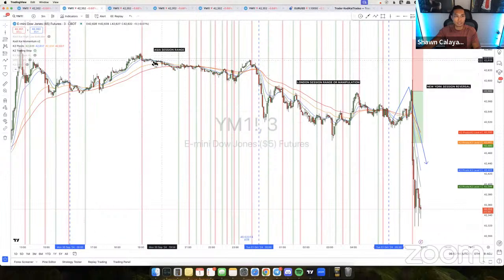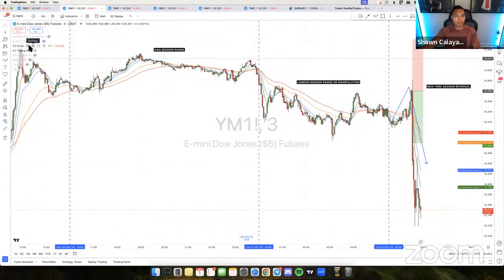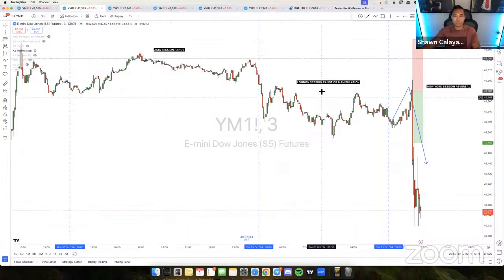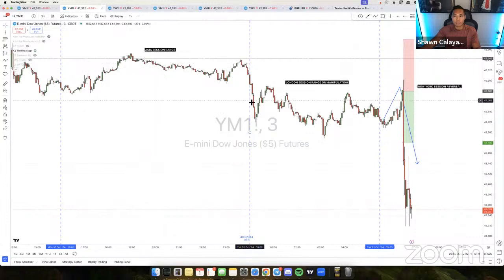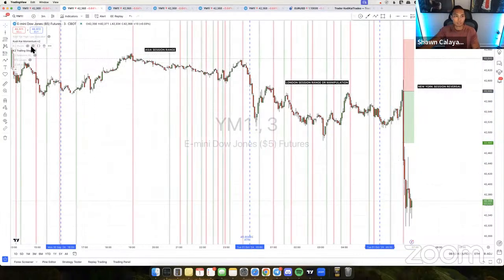You can see over here, Asia session was a range. So I can just go over here and turn these off. Asia session range, London session range, or manipulation. So here's the two things. If this was both considered range, then Jason would have identified this as a range. But because we're able to identify this as manipulation, you can see here as the New York session was a reversal. Price pushed up right here pre-market, and it came all the way down for a full-on reversal on open. So played out perfect, Jason.